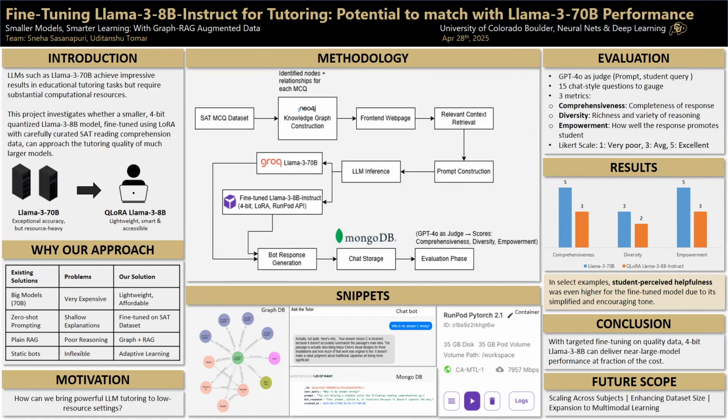LLMs like Llama-3-70B have demonstrated exceptional performance across diverse tasks, but the deployment requires significant computational resources. In this study, we explored the potential of fine-tuning a smaller model, Llama-3-8B-Instruct, for SAT exam tutoring assistance. Our objective is to investigate whether a lightweight model like this can approach the tutoring quality of much larger models like Llama-3-70B with the help of carefully designed and domain-focused training examples.